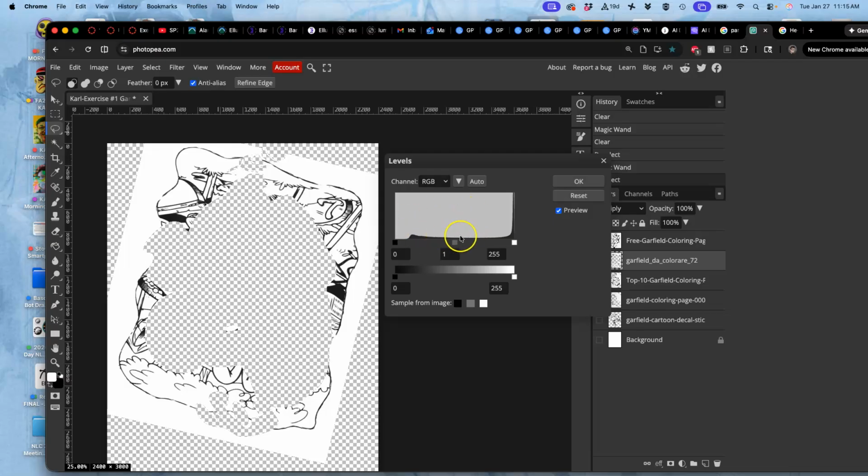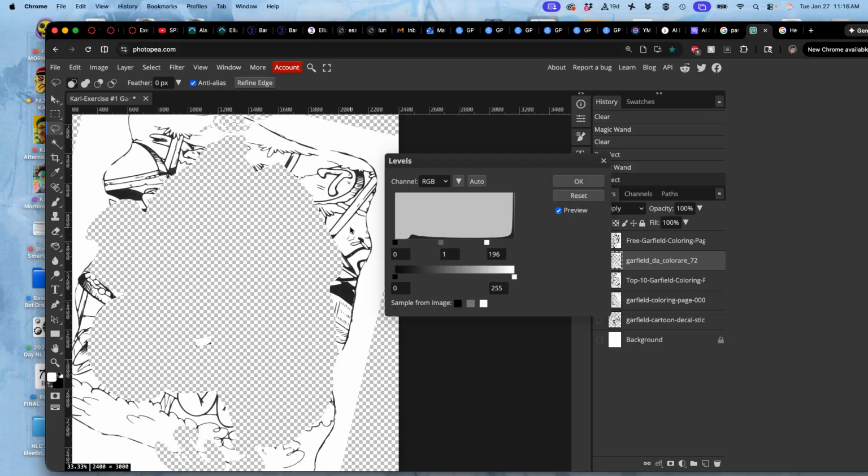So what the Levels adjustment allows you to do is to take the white and push it so that those whites really brighten up. So whatever the white pixels are, you're going to do what's called blasting them out. So if there's a watermark that's a light gray, you just take that white square here at the edge of the histogram and you push it beyond that gray until that watermark disappears.